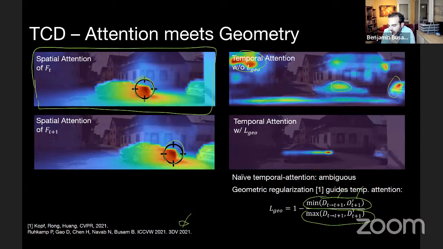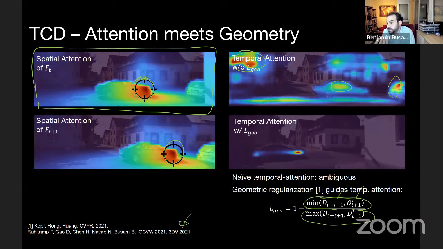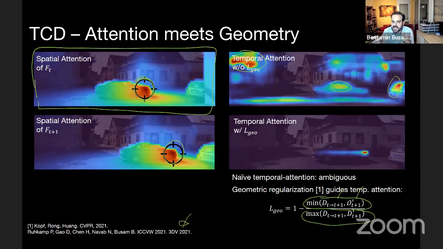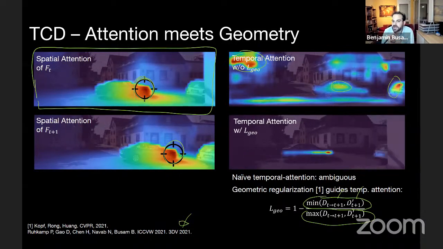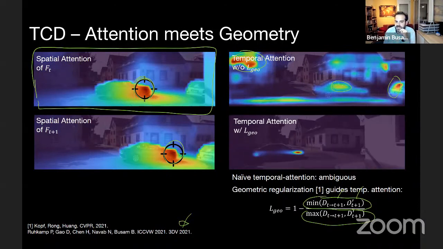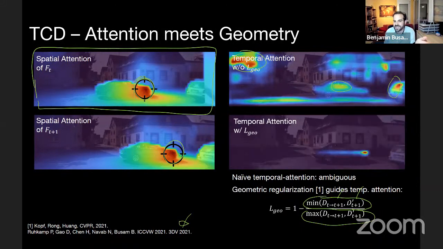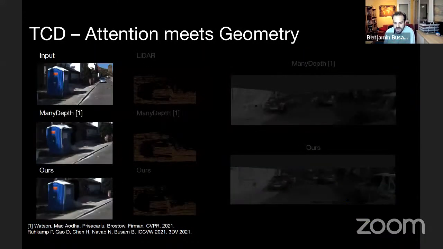And what happens is that the temporal attention gets much more focused. This helps later, if we have this spatial and temporal attention, to make our predictions through time more consistent, while not losing the accuracy we don't want to lose, because there's no point in getting super accurate super consistency if we don't have accuracy. And eventually we end up with a method that, given this input image, is capable of overcoming the consistency issues of very accurate recent methods.